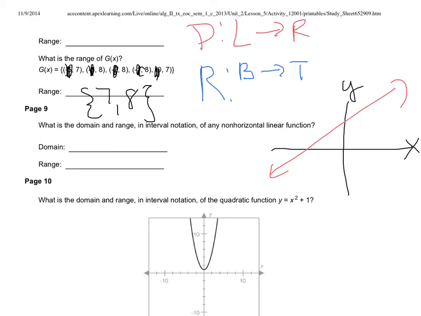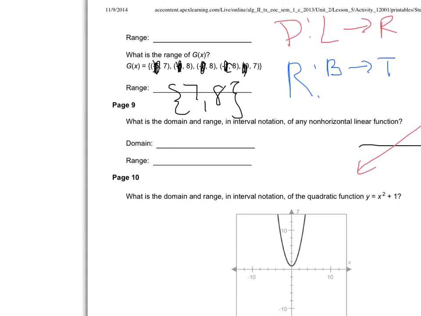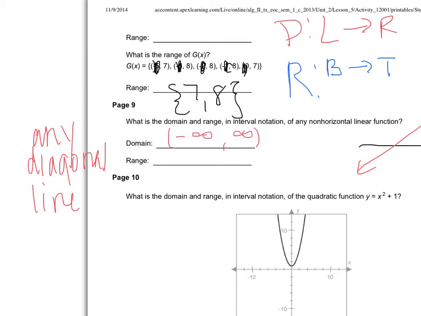If you think about a line, lines just go on forever. They never stop going. So for any line that is not horizontal or vertical, so let's specify any diagonal line, the domain is, what we would say, all real numbers because it goes on forever. Written in interval notation, it goes from negative infinity to positive infinity. And that's true for the range as well. Because that graph of a line never stops going to the left, it never stops going right, it never stops going down, it never stops going up.